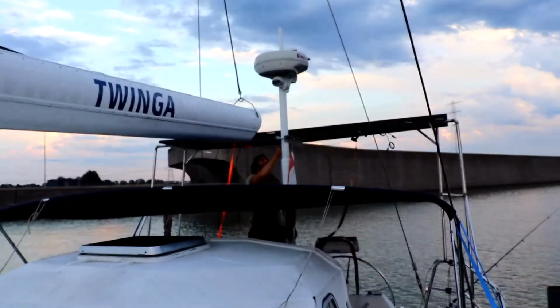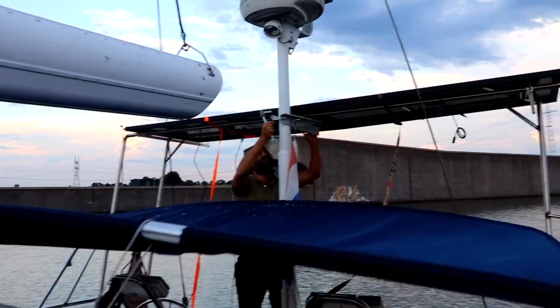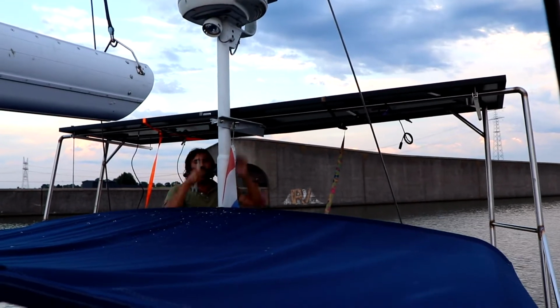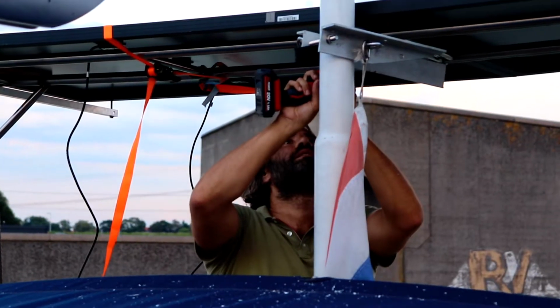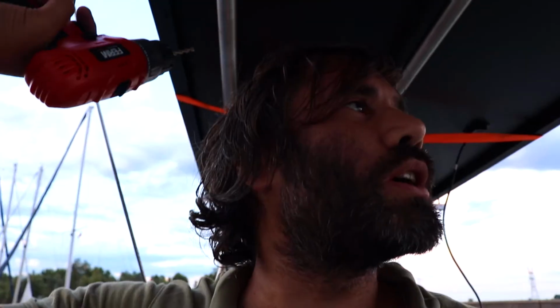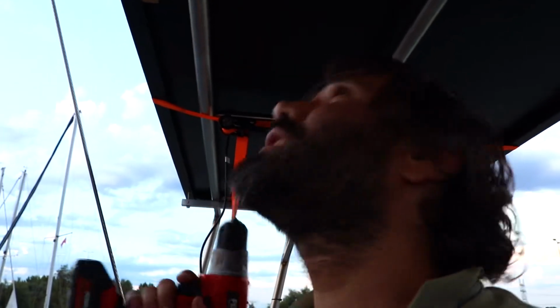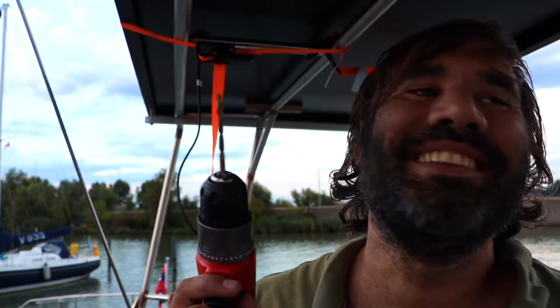What are you doing? Well, I'm finishing off the solar panel, milady. How is it going? Well, pretty awesome. So how did you put it together? First of all, we bought just regular solar panels. So these are the standard home-sized solar panels. But they are reinforced. We welded the solar arch together, and when we were installing the solar panels, it was completely different than I expected, of course, because we didn't make any drawings.